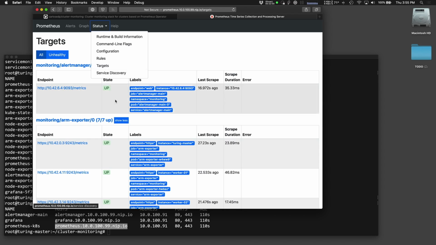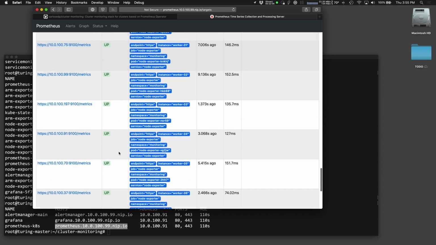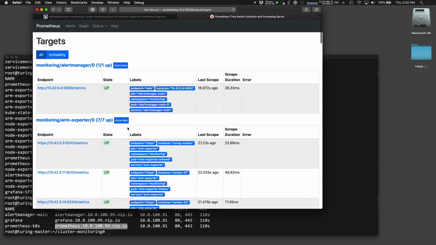But Prometheus monitors all these things. It's not the best interface for something like a dashboard to see how things are doing at a glance. But Prometheus is important to get all that data together so that you can browse it and see what's going on in your cluster. And if you go to this target section, you can see that everything is up and running and sending data to Prometheus. So Prometheus is happy and getting all that data together.